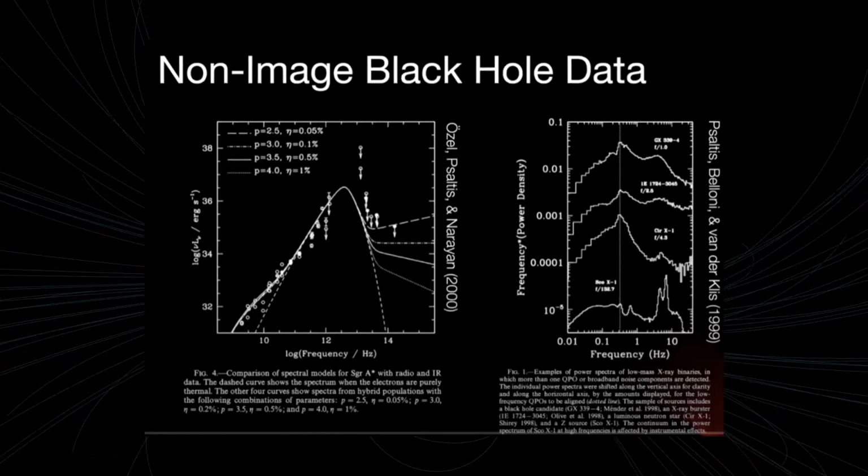NASA, with spacecraft that monitor X-ray binaries, can process those data and determine very distinct features called QPOs, quasi-periodic oscillations, with frequencies in kilohertz. For this type of picture, this is just one single point at this moment. To get multiple images, we use the many radio telescopes around the world. Each telescope gives us a baseline, and the longer the baseline, the finer the features we can get of the black hole.